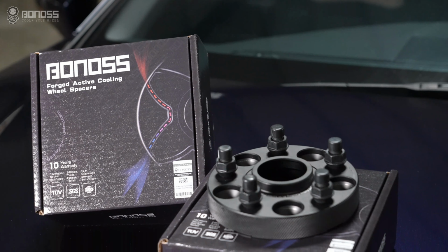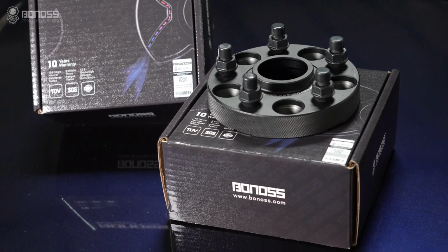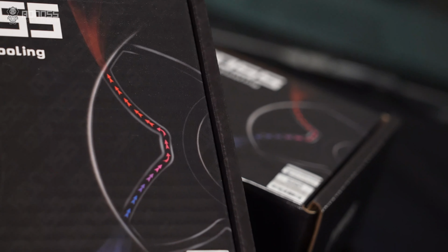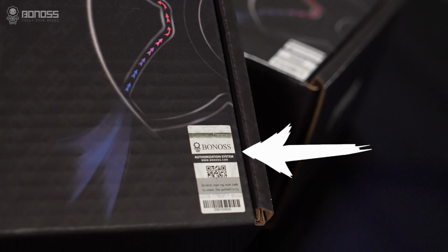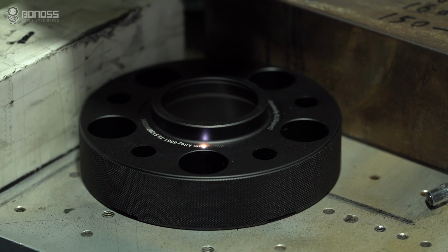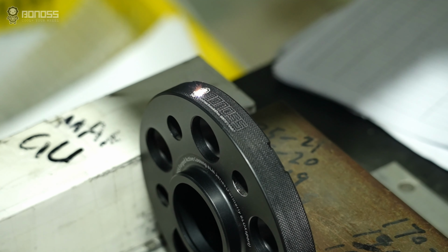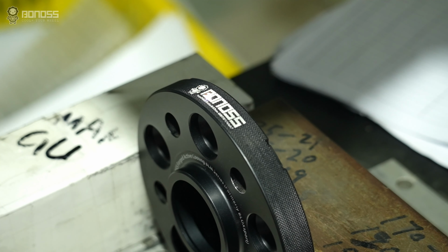In order to distinguish the real BONOSS wheel spacers and protect customers' interests, BONOSS has built a complete authentication system. When you get BONOSS wheel spacers, check the authentication code on the package. Each BONOSS genuine product is engraved with BONOSS, and is manufactured in BONOSS's own factory. The quality is guaranteed.